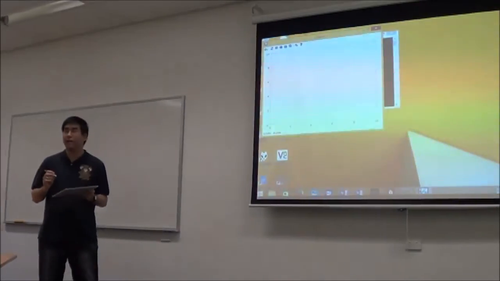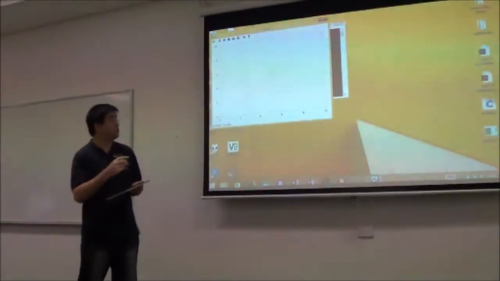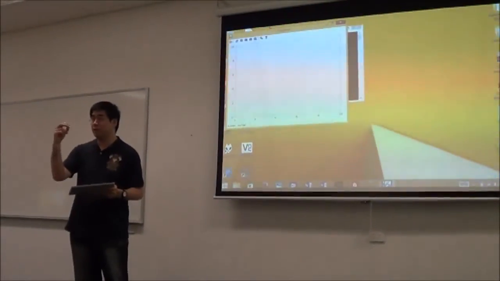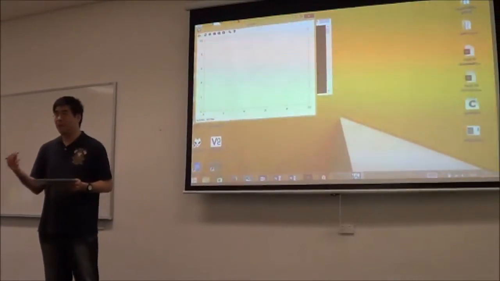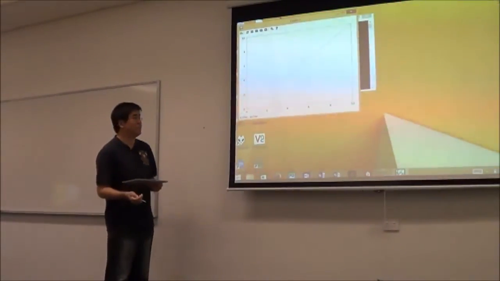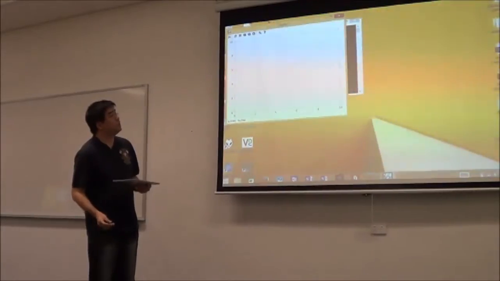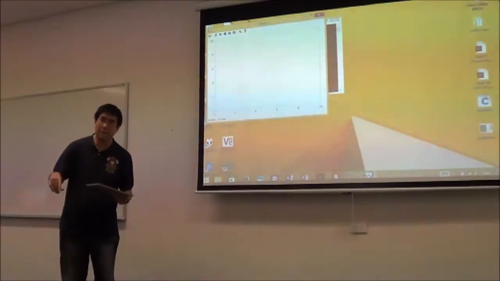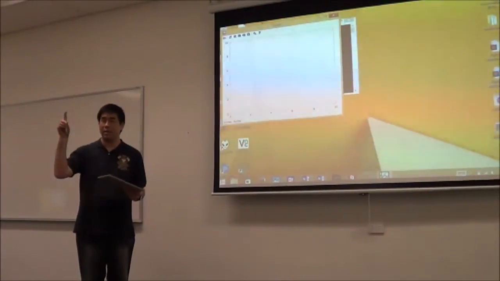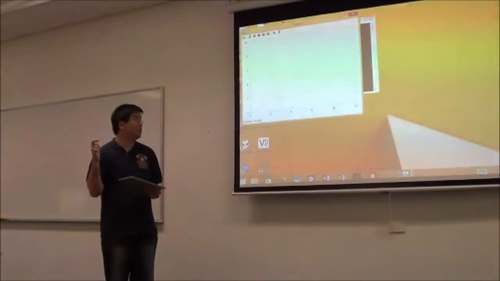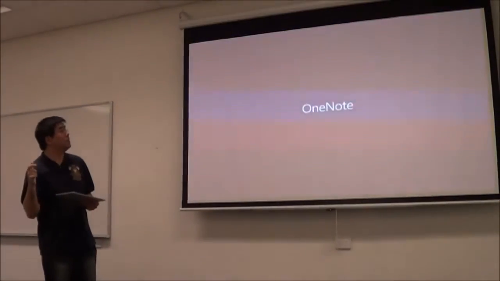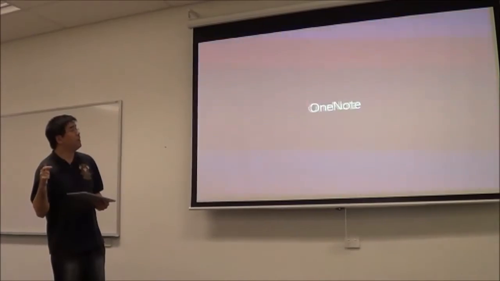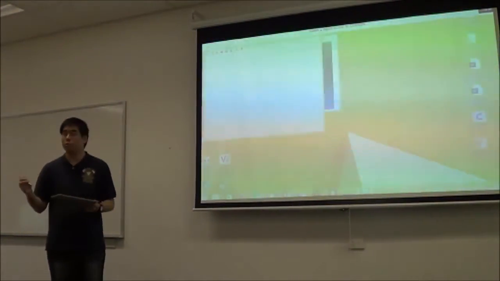Okay, so we produce a graph. And let's say I want to include this graph into my OneNote so I could annotate it and say something about it. So what we can do is take screenshots to automatically paste into OneNote. We click the top button twice really quickly, so you do 2 clicks, it starts up OneNote, and then it shows you, well, what do you want to paste?